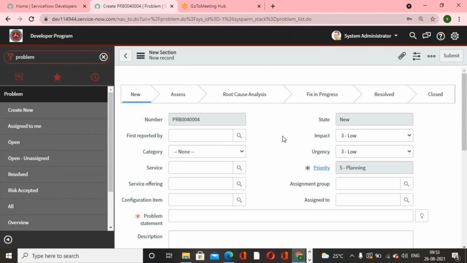So many fields are there. I don't want to create all those common fields again and again in incident, problem and change. So I want to create one table, and all the fields created in the task table carry forward to my child tables.